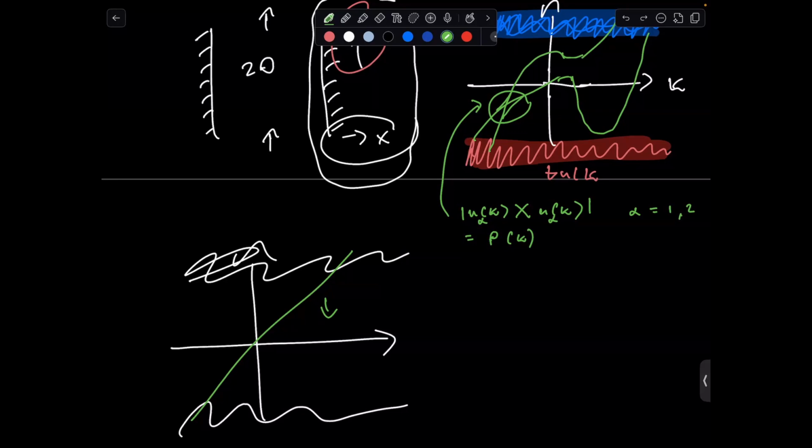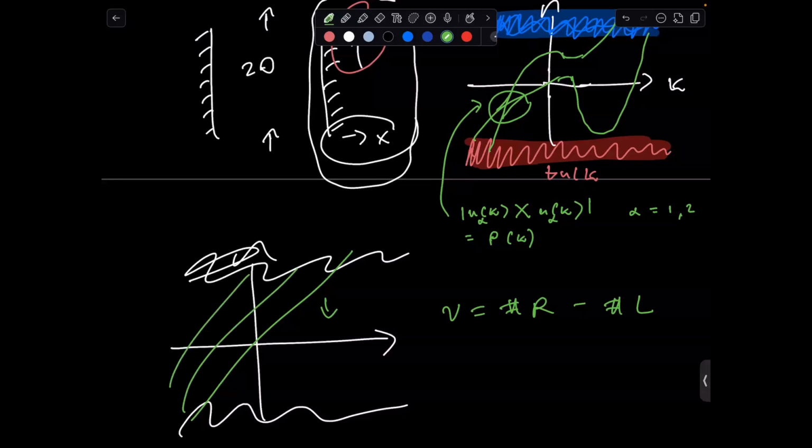Yes, exactly. So we can write down some invariant, let's call it nu, which is equal to the number of right movers minus the number of left movers. And that's because any number of right movers is protected, but as soon as I put a left mover in, I can gap them out like this. And you see if I do that, I'll still end up with, let's actually do that just as a little example.